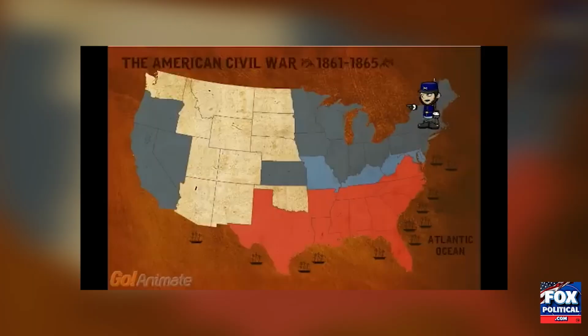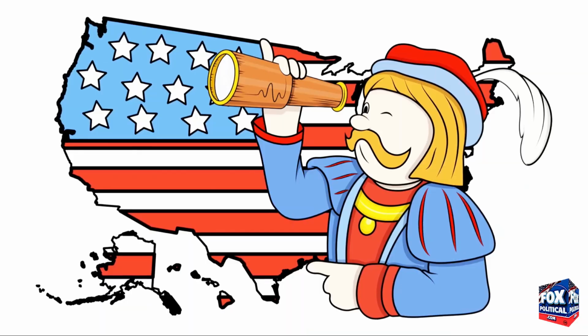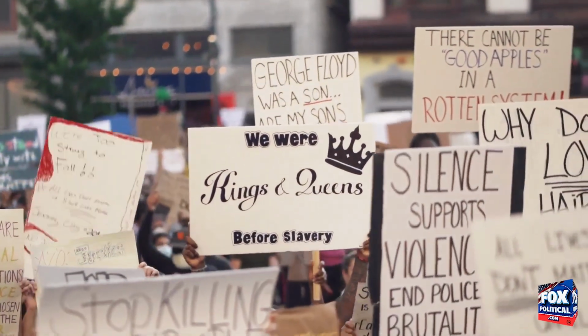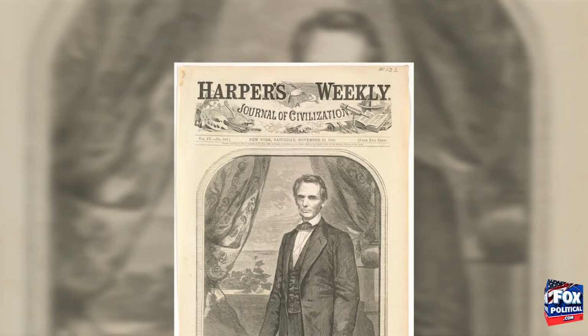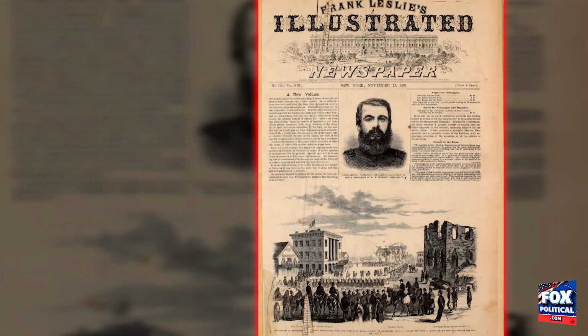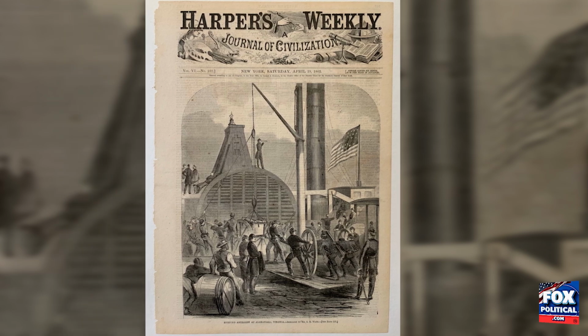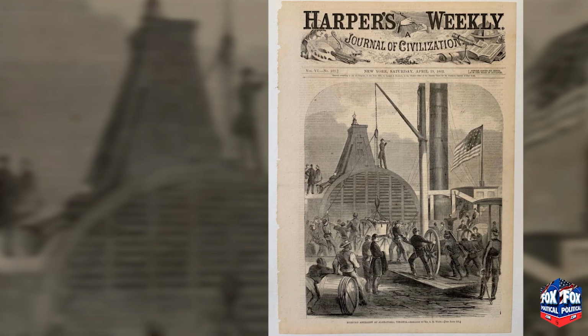Cartoons as weapons in the Civil War. When the Civil War began in 1861, political cartoons evolved from mere commentary to potent tools of propaganda. Both the Union and the Confederacy recognized the power of visuals in rallying support and vilifying the enemy. In the North, publications like Harper's Weekly and Frank Leslie's Illustrated Newspaper became known for their scathing depictions of Confederate leaders and their staunch support for the Union cause.